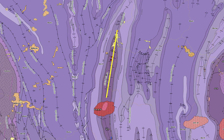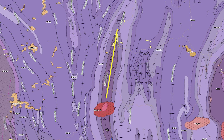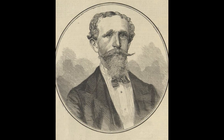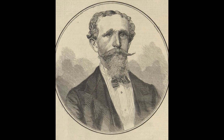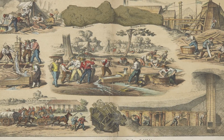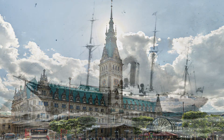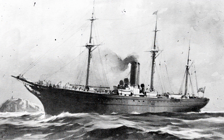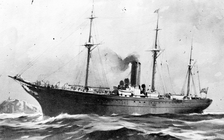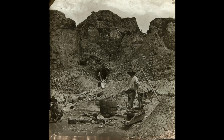Many miners staked claims along the Hawkins Hill Reef, hoping to extract the gold that lay hidden beneath the surface. Among those working there was Bernard Otto Haltermann, a German immigrant who had arrived in Australia in 1858. Drawn to the country by the promise of wealth, Haltermann was born in Hamburg, Germany in 1838. He arrived as a young man and initially worked as a labourer and a storekeeper, but the gold fields soon beckoned and he ventured to Hill End.